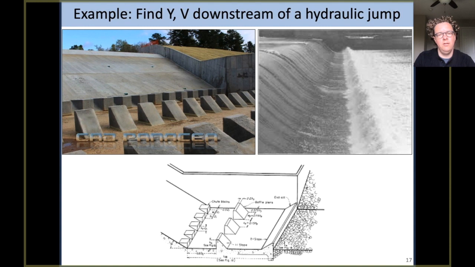Hydraulic jumps do happen in nature. They also happen when we're, for example, accelerating flow over a dam. And as you can see in the top right condition, what you'll often see downstream of a dam is that we end up with supercritical flow coming down the face of our structure. And we want to cause a hydraulic jump to happen to help dissipate energy where we want it before that subcritical flow exits into the natural stream.